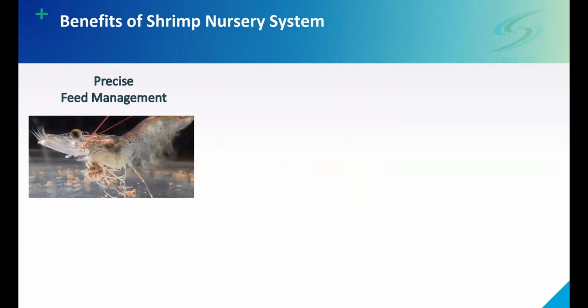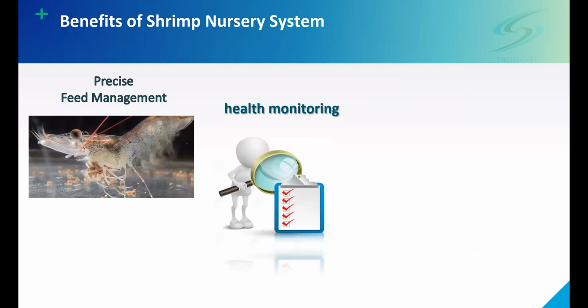Until 1 month, you will have a clear-cut picture of how much feed can be given, so without wasting any pellet of feed, you can really rear for 1 month. You can also monitor the health properly, because with each check tray or each scoop you take, you will get thousands of animals, and it is very easy for you to find the weakest animal. You can send it to the nearest lab and check. Every now and then you will have a chance of identifying the bad animals, if there are any in the nursery, and you can monitor that.